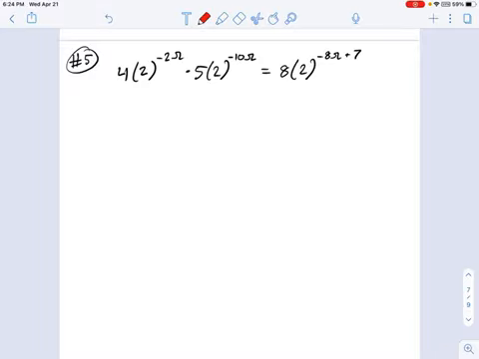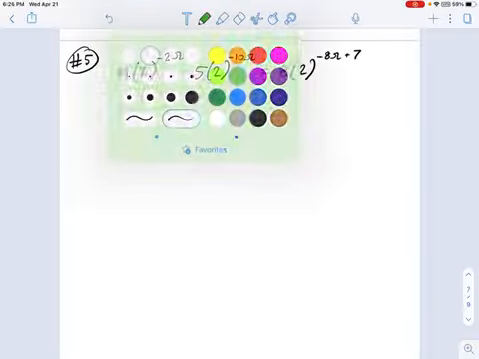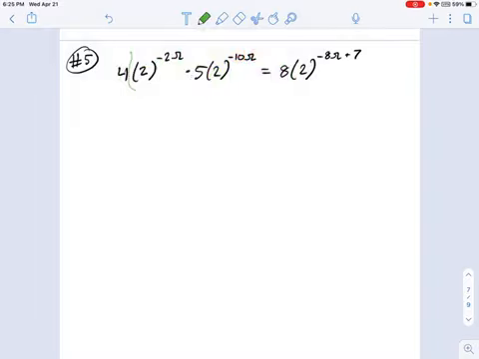So let's just go about this. Remember step 1, combine like terms. So what are my like terms? Well, I can see all of these things have a 2 to some power. Wouldn't it be nice if we could get all of these together somehow?